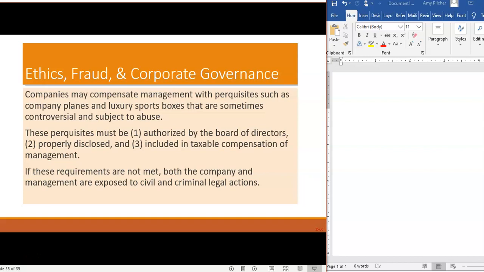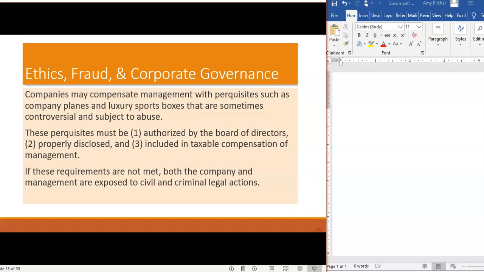So we want to make rules that are authorized by the board of directors, properly disclosed in our financial statements, and we might also include these in the taxable compensation of our employees. And that's not uncommon. For example, if you are provided clothing as part of your job, you can be taxed on the value of that clothing your company has provided. So if you are given a uniform and that uniform is yours to keep, or it's custom size or has your name on it or something, you have to pay income tax on that uniform.